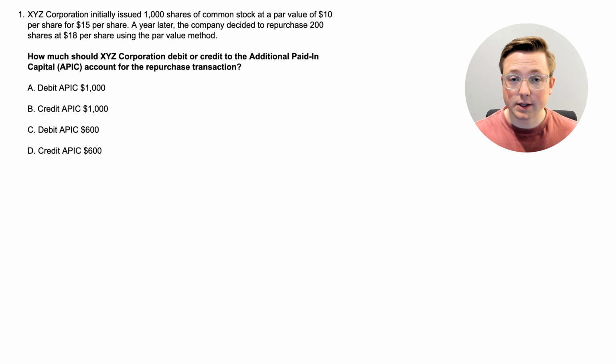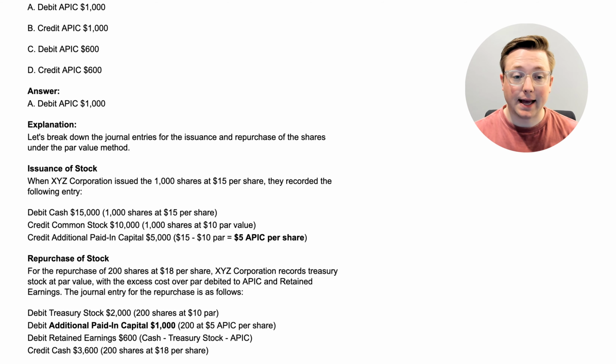Remember, we are using these questions to teach us how to do the questions so that we can then do well on test day. So let's go ahead and look at the answer if you haven't already paused the video yet. All right, here we are. The answer is A, you would debit APIC for $1,000.